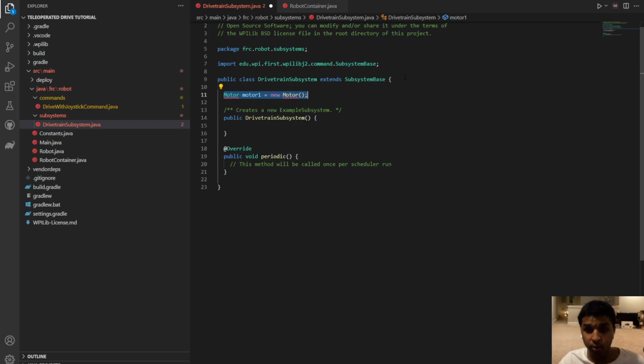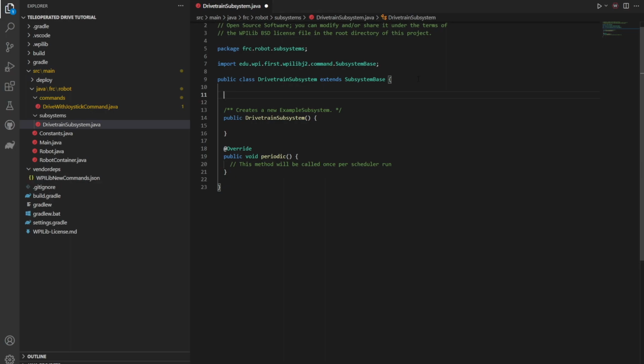And with the ones that we're using, they're called Neo motors. They're made by this company called Rev Robotics. And Rev Robotics has made the motor controller called the CAN Spark Max, okay? And CAN Spark Maxes, these little motor controllers, are connected to the motors, and they are actually what allow us to control these motors. So the syntax for creating a motor controller object, or a CAN Spark Max in this case, this is the syntax you're going to want to follow.